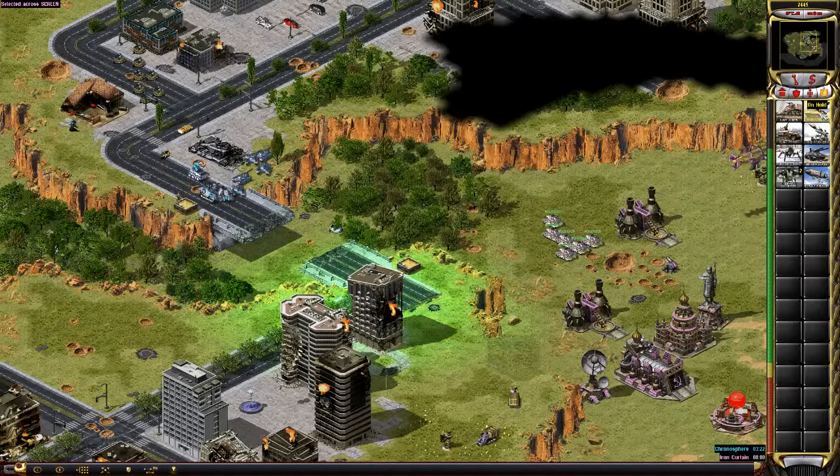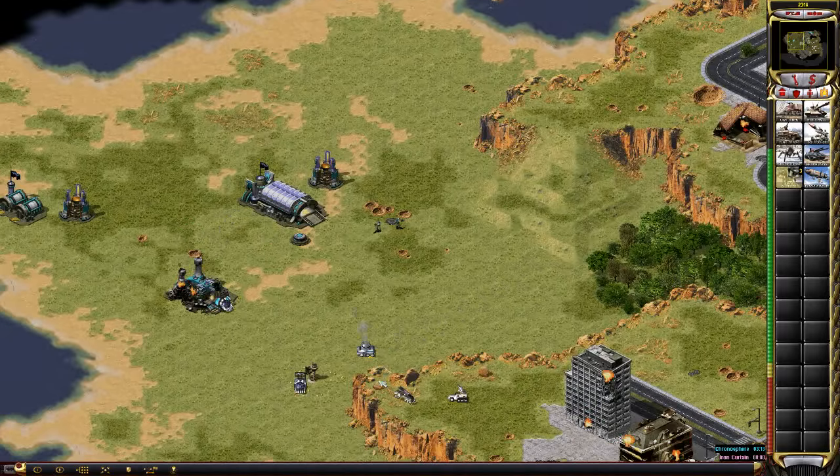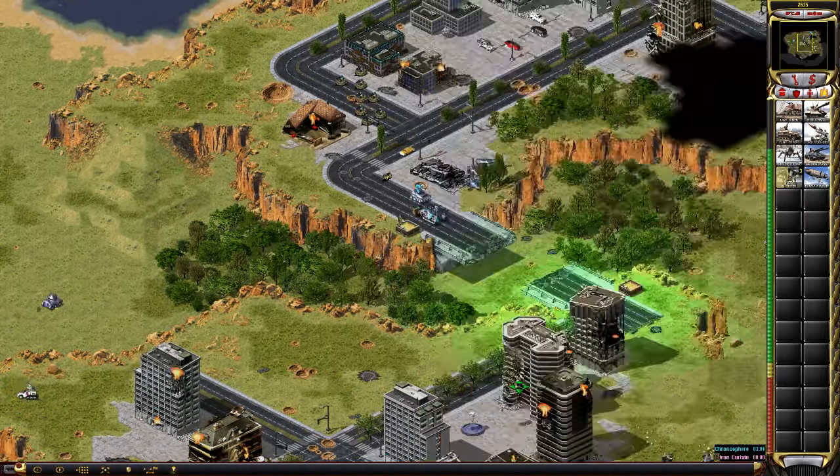I don't know what happened. On hold. Cancel. Reactor ready. There goes the neighborhood. Armored personnel carrier ready.